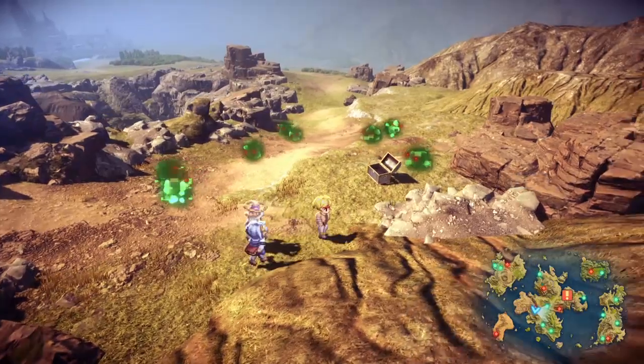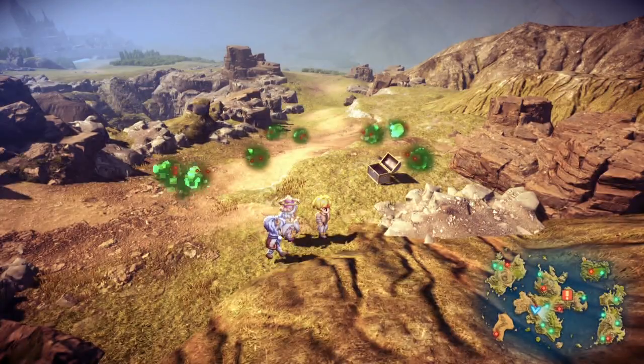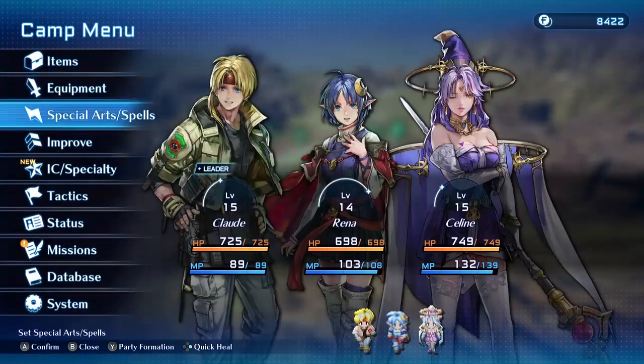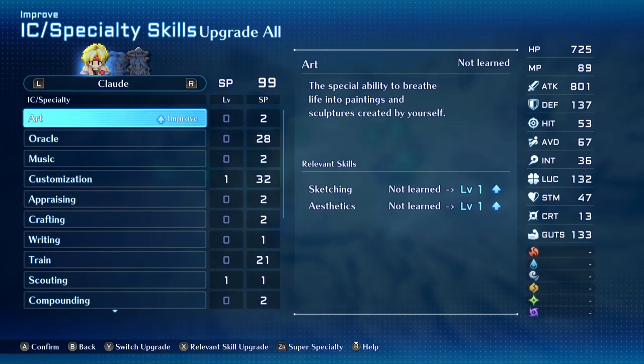Today, before we head over to Mars, I want to take some time to talk about specialities and all that they can do. So let's go over here and talk about them. Actually, maybe I can go to improve, so you can see the skills that you need in order to get them.